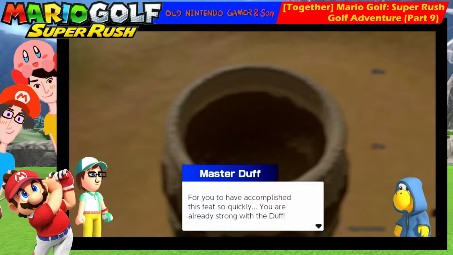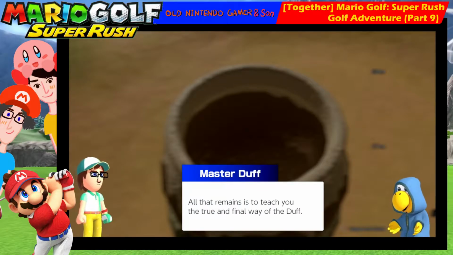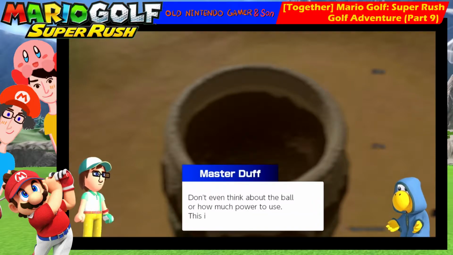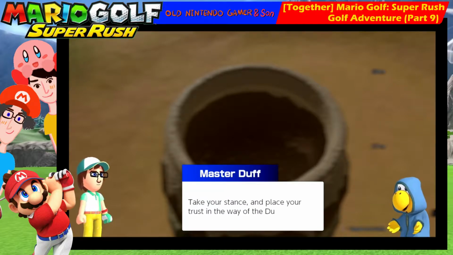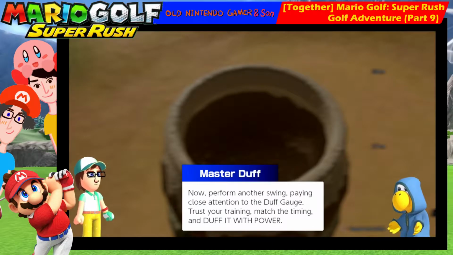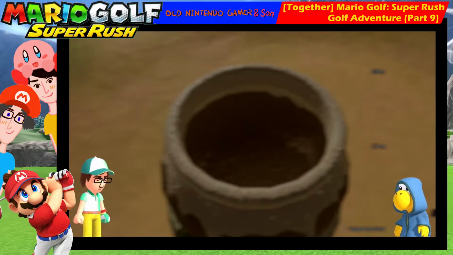For you accomplished this feat so quickly, you are already strong with the duff. I've taught you duff enough. All that remains is to teach you the true and final way of the duff. Don't even think about the ball, how much power, this is the way of the duff. Take your stance, place your trust in the way of the duff. Is that it? Now perform another swing, paying close attention to the Duff gauge. Trust your training, match the timing, and Duff it with power.